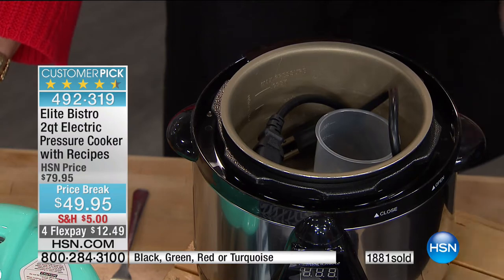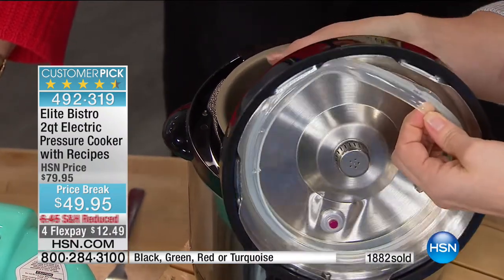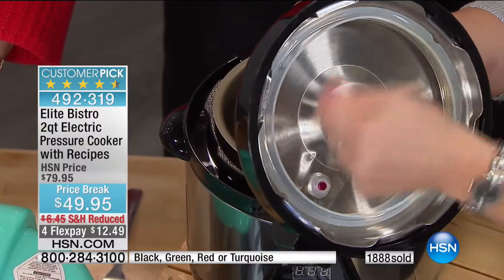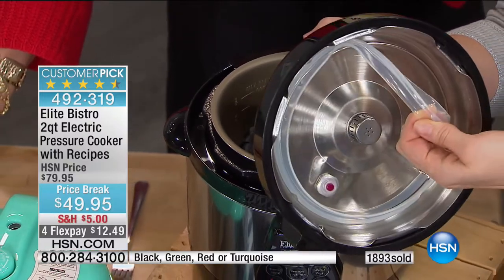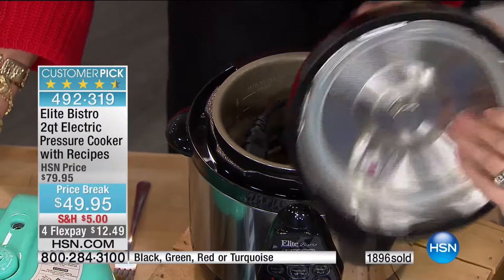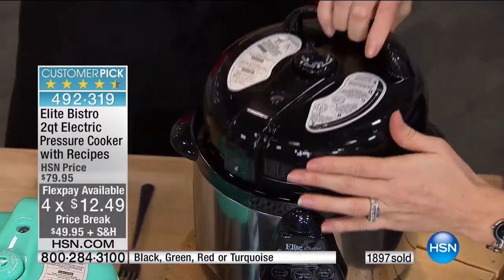And then something else that's really neat is that our pressure gasket is removable. Other brands, it's like it's soldered in here. It's like affixed. So you've got nooks and crannies that you really can't get cleaned very well. Ours comes completely out and is dishwasher safe. You can just throw it in the dishwasher and line it back up in there. I love how clean you can get it. You can get it cleaner than any other pressure cooker.